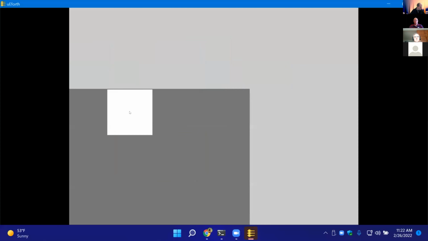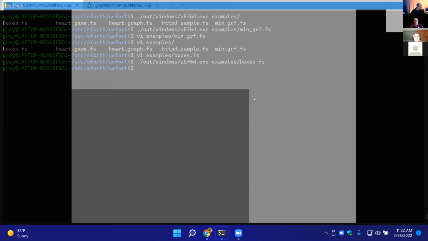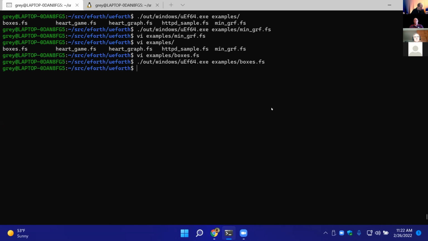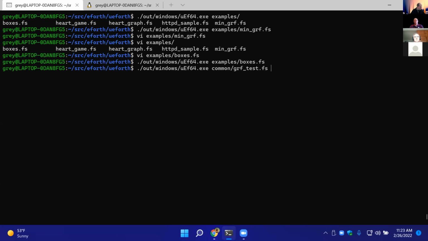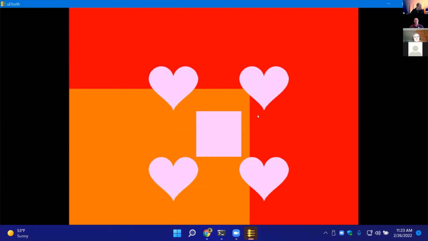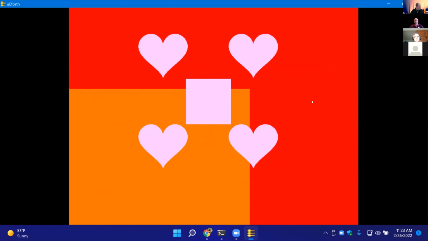So what that does is something like this. And then if you push down the mouse, you get these additional boxes. So you can sort of see how you can respond to events. Now we're working our way up to the thing. So now let's do some hearts. So I have this very simple one. Let me just show it. This is a similar kind of idea with some of the hearts now drawn at an offset.